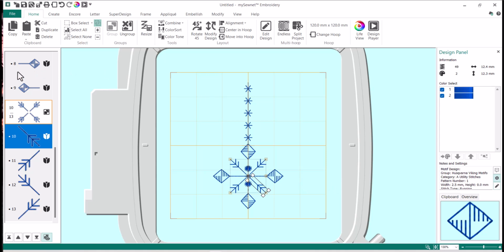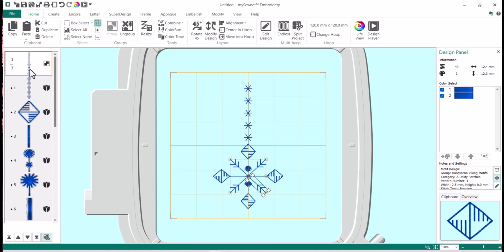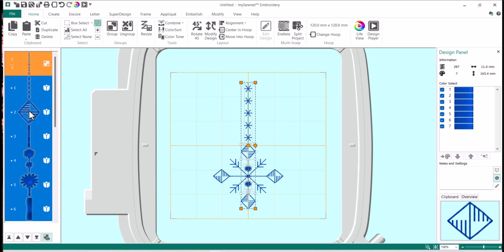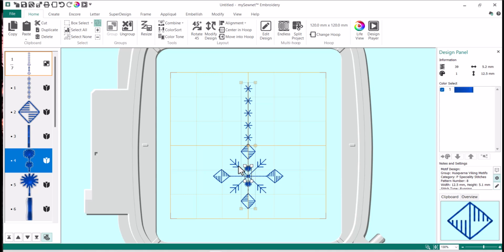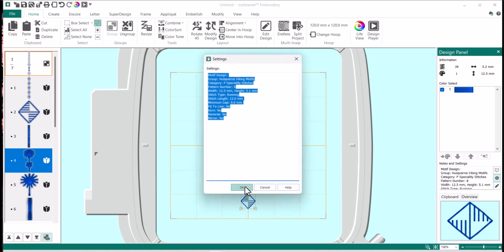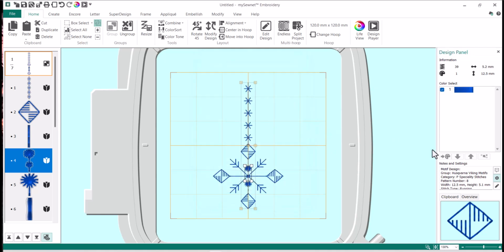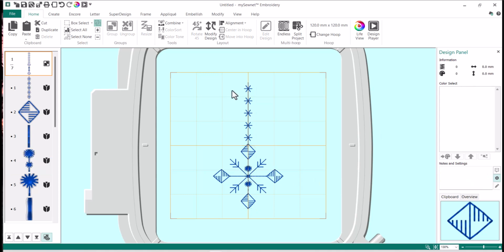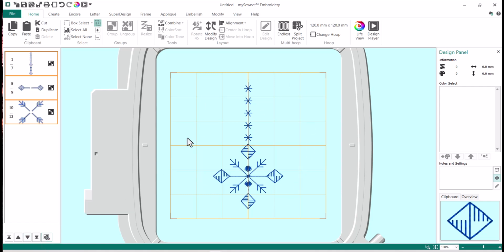Now I could add additional notes. Let's go pick on this one up here, which has been revealed, and let's pick on this candle wicking, and again there's more information. This is all here. Now, when you go to print this, you could actually get all that information. I normally don't print that kind of data, but if you're wondering what makes something up, that's one of the ways to do that. And I'm just going to close my reveal groups. So it's good information to have if you ever question what it is that you used.